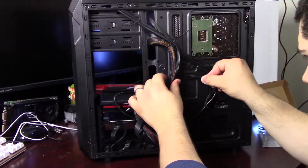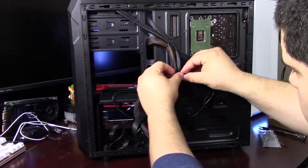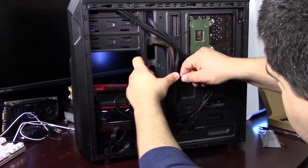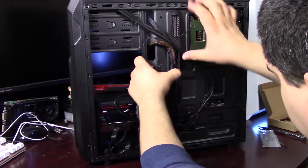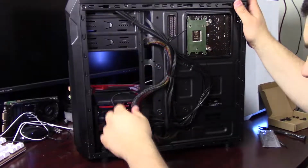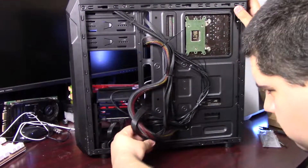And this side panel does have a little bit of a bulge in it to give you some extra cable management room. What I'm going to do here is try and get the cables to line up side to side next to each other rather than stack on top of each other. Because if they're stacking on top of each other, it's going to be harder to put the side panel on, basically. It's going to cause it to bulge out more.